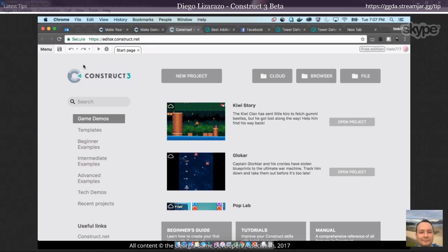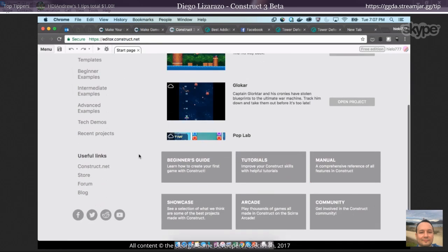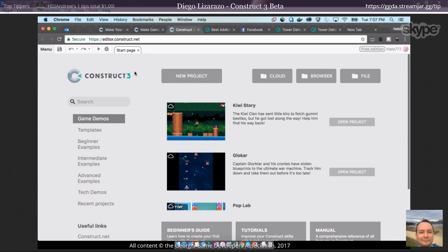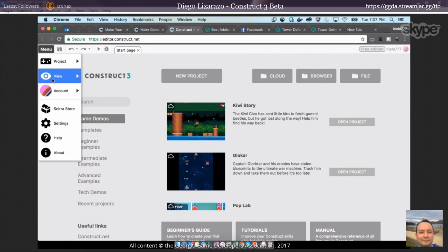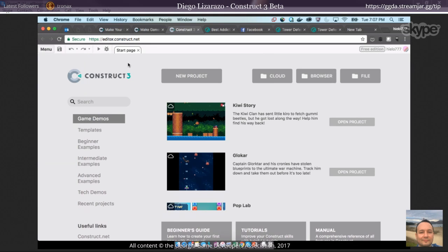So the first thing that you should do, well, I'm just going to go really quickly through the starting page for Construct 3. You're going to have the starting project and some of the demos. Then I think things are a little bit cleaner, and you also have the menu over here. One of the cool things is that now you can save a version of your project locally.